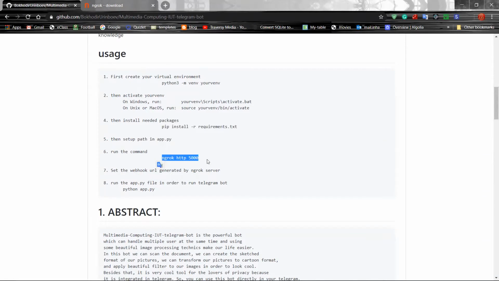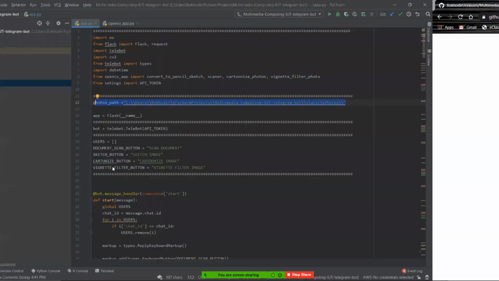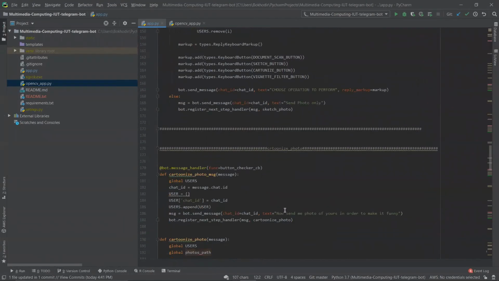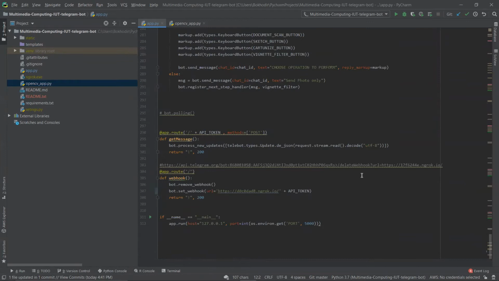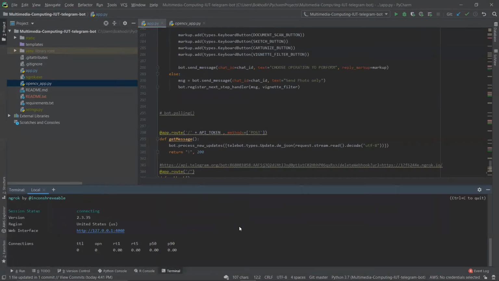So then running the ngrok server, we will get that URL, and the generated URL we have to set as webhook in our application. Here it is. You have to put that URL over here. Let's get started. How we can do this? Running ngrok http 5000.